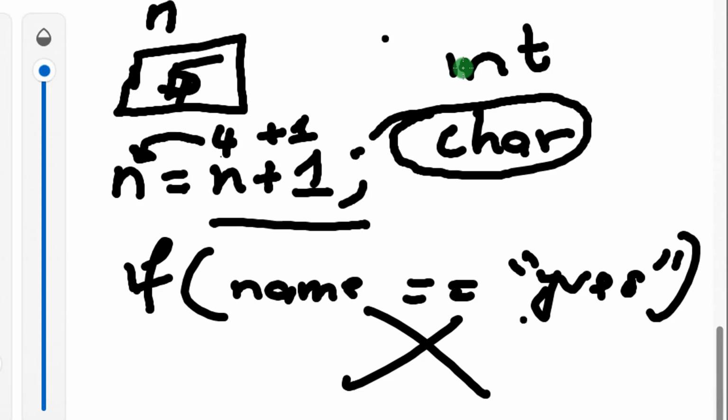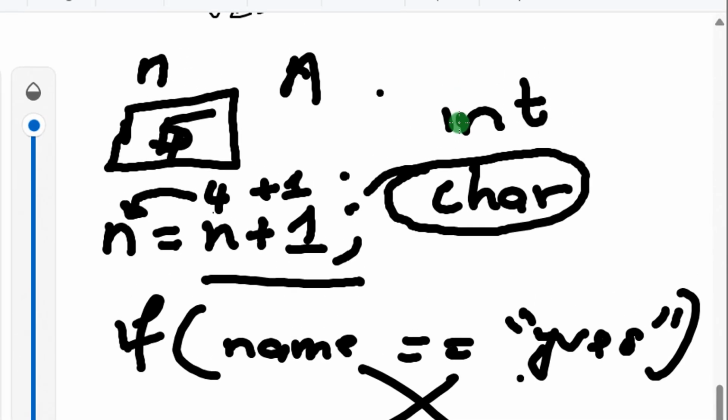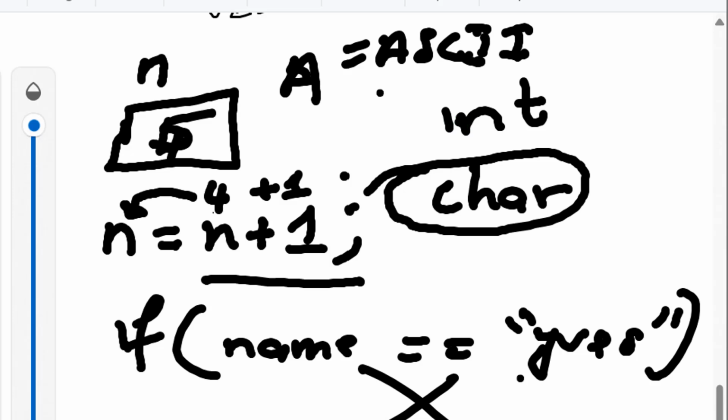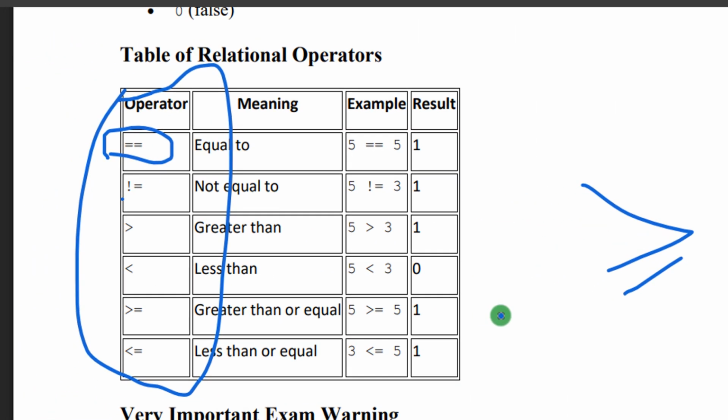Why is it that it's working for character? Simply because characters are seen by the computer as integers, you see. So when you write something like, let me just say, A, this A in reality is having what we call an ASCII representation, which is a value. Just go to the internet and type ASCII representation. You'll be seeing that all the different characters that exist have a corresponding ASCII value, which is an integer. That is why if you compare two characters, there's no problem. Your program is working. But string is no more the same thing. So very important to know that.